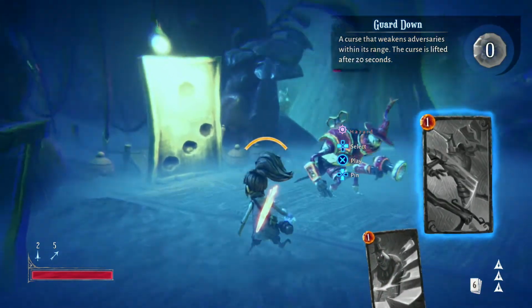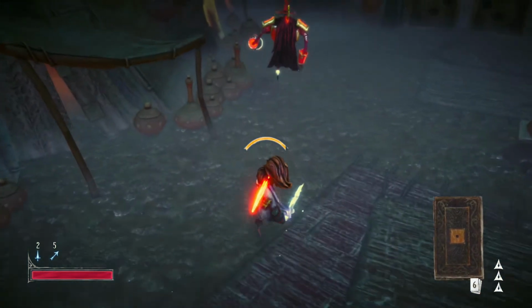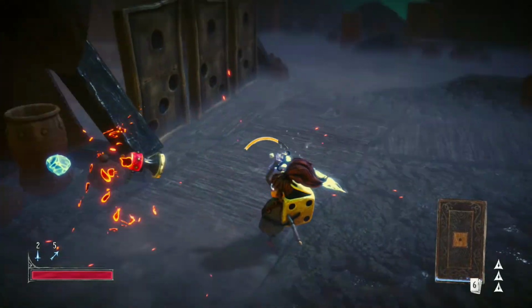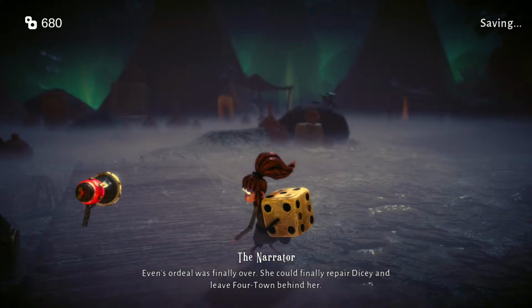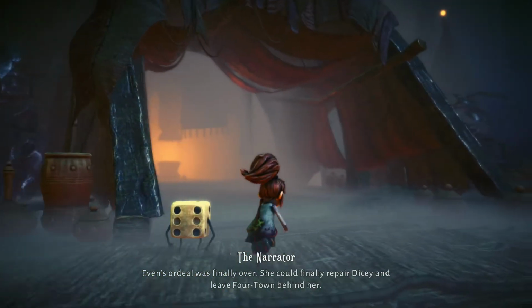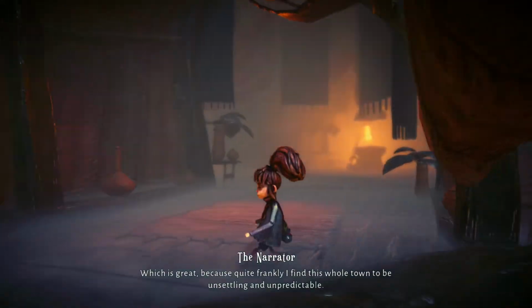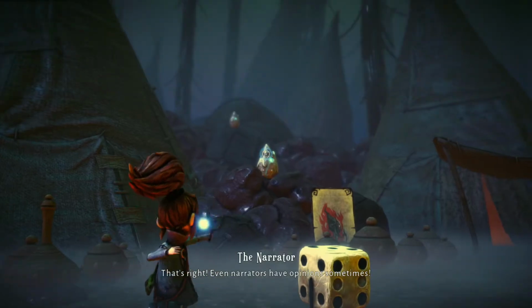Alright, and... Let's go! Gotcha, finally. Even's ordeal was finally over. She could finally repair Dicey and leave Fortown behind her, which is great because, quite frankly, I find this whole town to be unsettling and unpredictable. That's right. Even narrators have opinions sometimes.